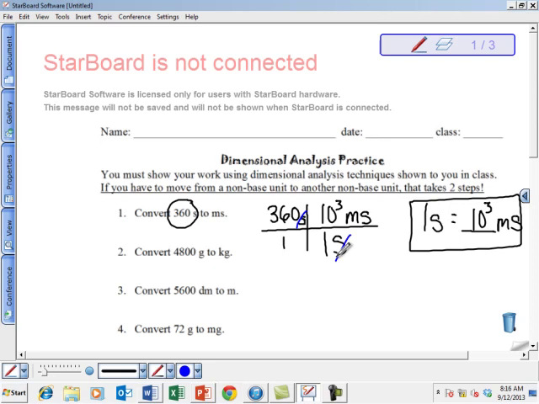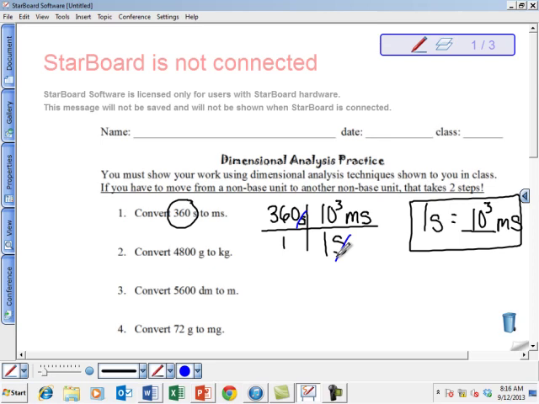Okay? All right, so grab your calculators. Type in the very first number that is up on the top, which was 360. Go ahead and type that in. There you go, 360. Okay, now the question is, do we have to multiply now, or do we have to divide now? Well, what do you guys think? You have a number that's on the numerator. You see that 10 to the third and it's on a numerator? What does your gut instinct tell you to do? Multiply. Good. And the rule is very simple. If it's on the top, a numerator, you multiply. If it's on the bottom and it's a denominator, you divide. It is that easy. Okay?